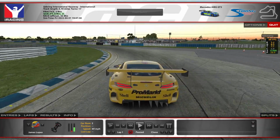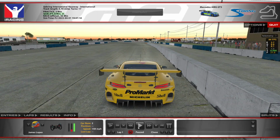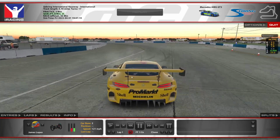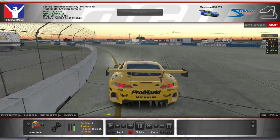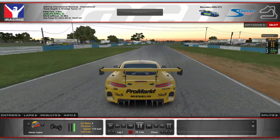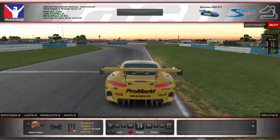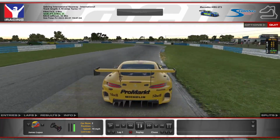Actually, let me back up a tiny bit. One of the tricky turns is turn one. It's a blind left-hander that's pretty long and bumpy. So as we go through here in slow motion, you can see the car bounce over the bumps. We cut to the inside a little bit here, but you can see the car bouncing around, bouncing on exit, shifting around underneath you the whole time, sliding a little bit. And so the cement sections, coming onto the front straight and coming off of that front straight, and through the middle of some of these turns, kind of bouncing.